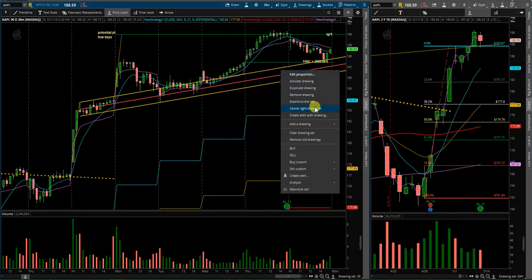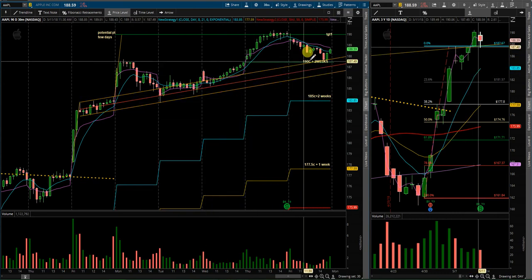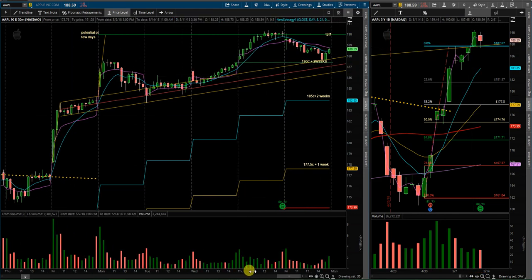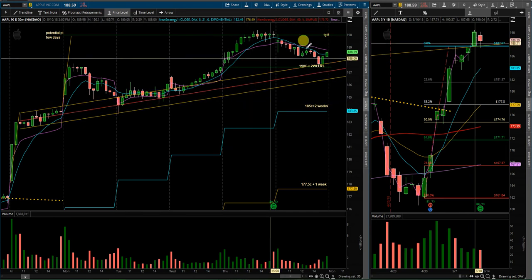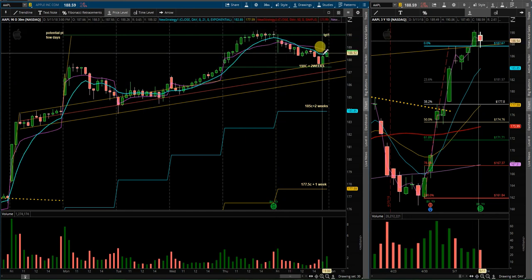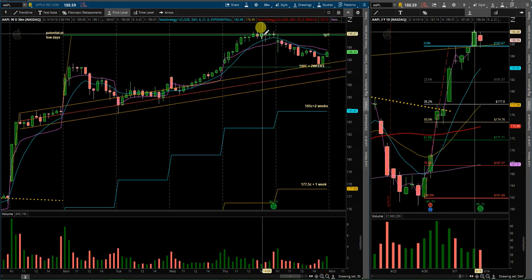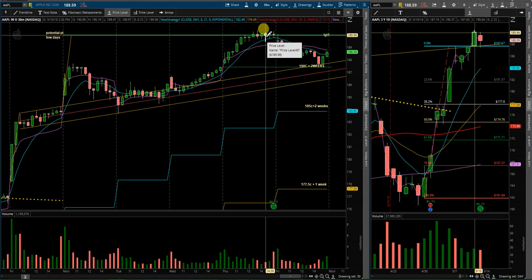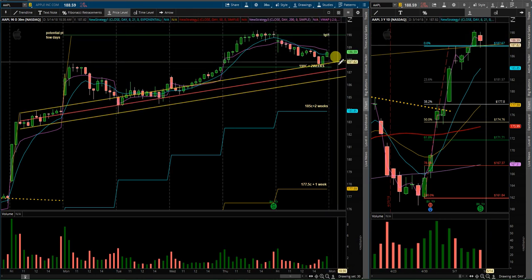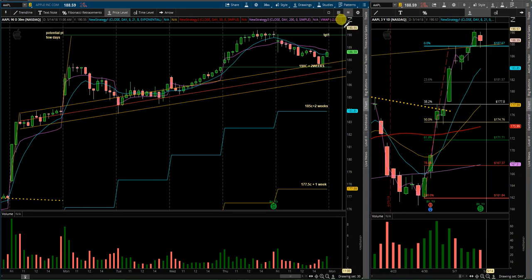This flag pattern — I extended it out to see what it looked like and where price action came to today. As you can see, it tested right down to the extension and held, which also coincided with this gap. We'll see if that holds as support going forward. I'm still going to stay bullish, as price action is well above all my significant moving averages, which tell me it is safe to be bullish. Right here at this gap, if it tests again, I'll be looking at 190 calls about two weeks out. Because of the apparent rejection up at 190, I'm expecting it to at least pull back and maybe chop between the 190 and 187.5 level. If that is the case, I will be looking at support plays here or a breakout above 190.